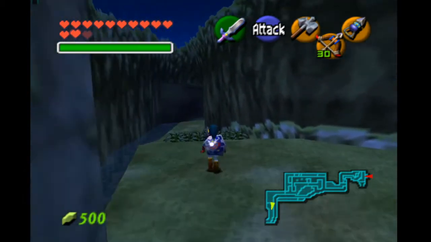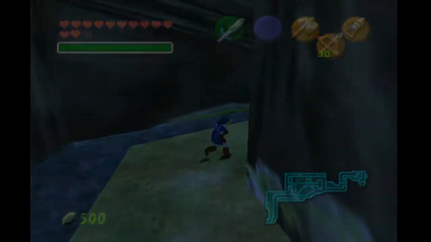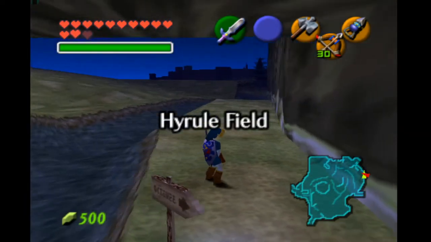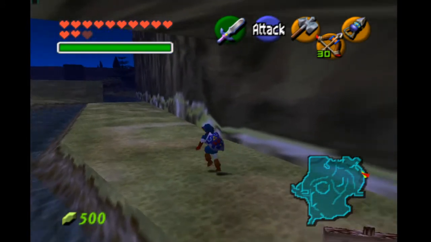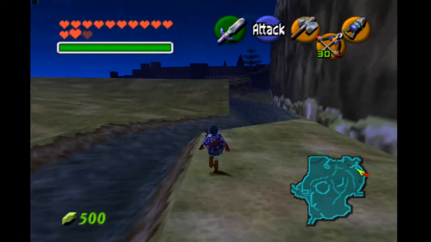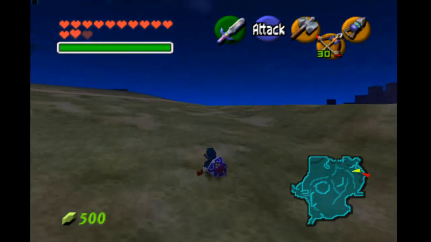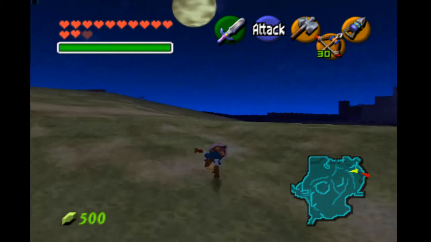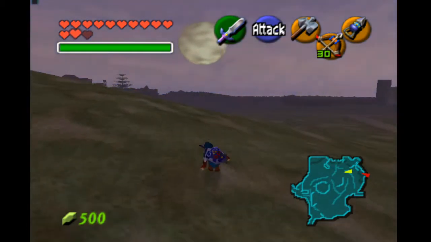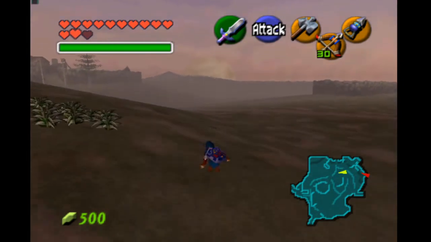Okay. What part of the field are we on, actually? Like, we are northeast, so we need to go over there. Okay. I will never get over how fast the moon falls. It's kind of absurd if you think about it.